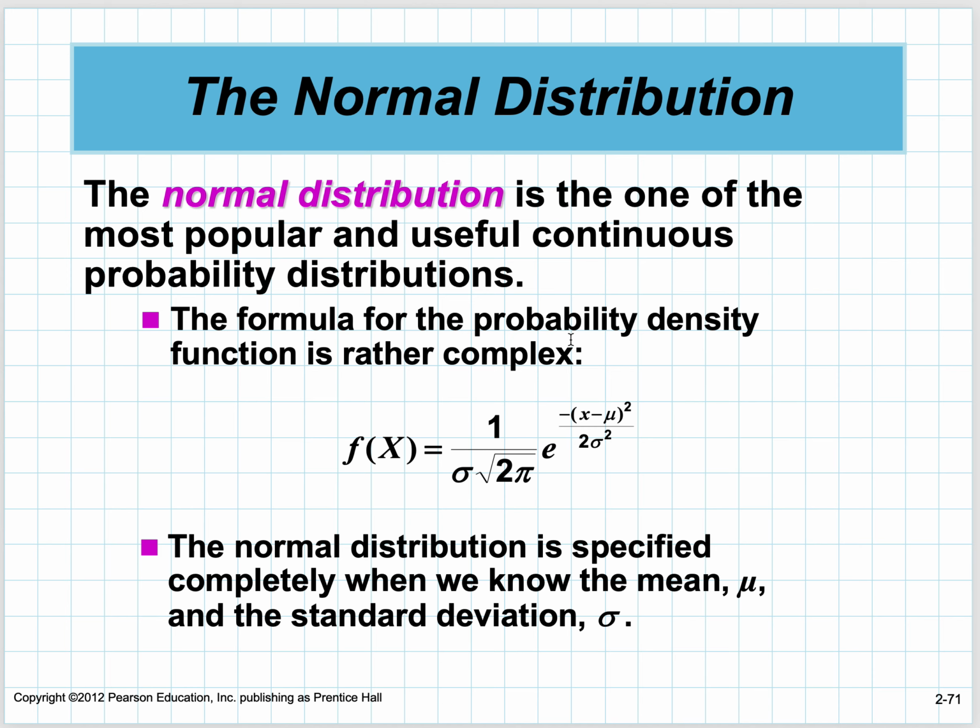So now let's go to the normal distribution. The normal distribution has this PDF function. It's continuous. And it really looks kind of complicated here. It's got exponents. It's got exponents in the exponents. But it has two parameters: the mean and the standard deviation.